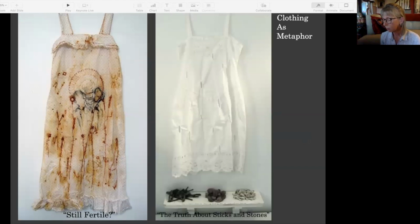Initially, I was drawn to working with found clothing, primarily dresses, and items that had a history and often showed some wear. Still Fertile forces one to think about the biological clock and time, something that I think a lot of women go through at some time in their life.